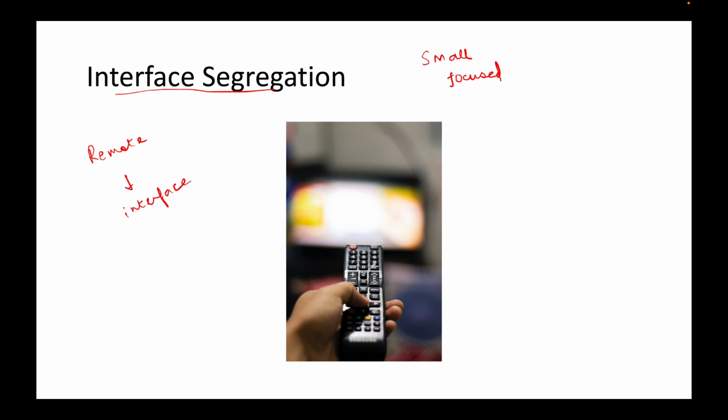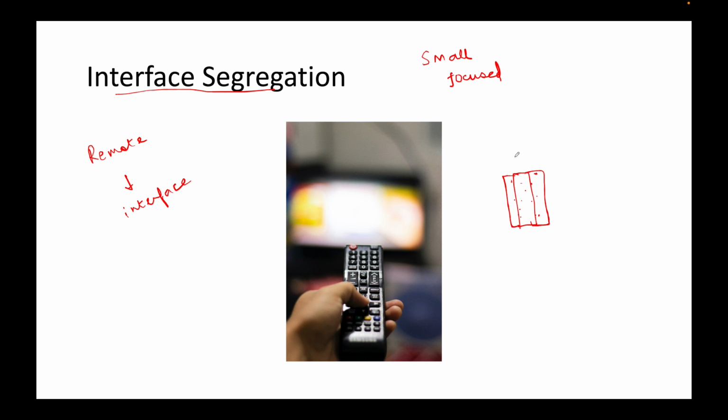Anything related to AC also, I'm going to put it in this remote. So from this TV remote, I'm adding a bunch of functionality to control my home devices and then a bunch of functionality just for AC. So I keep on adding functionality to this remote and the remote size gets bigger. What is going to happen now? In addition to controlling the TV, I'm also controlling my home devices and everything with this remote.